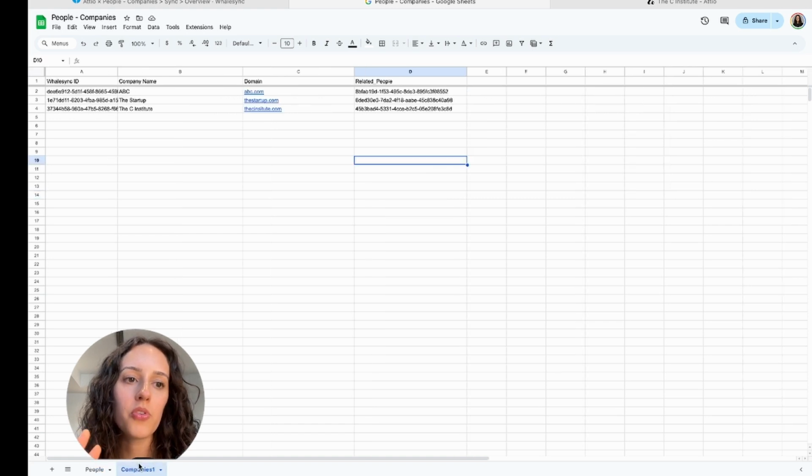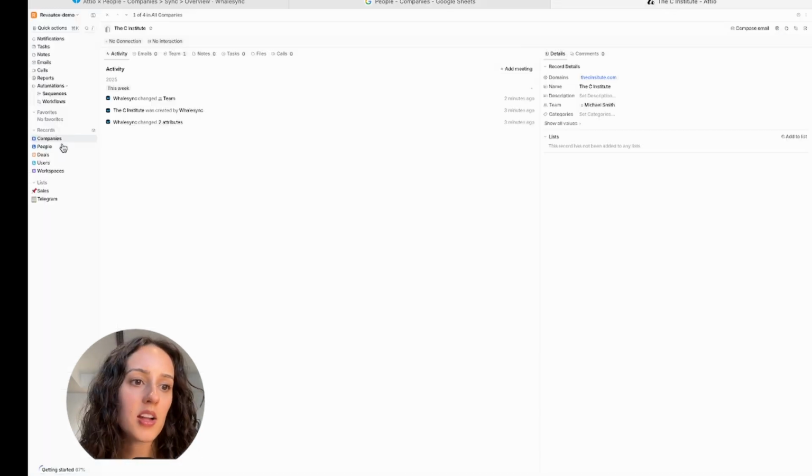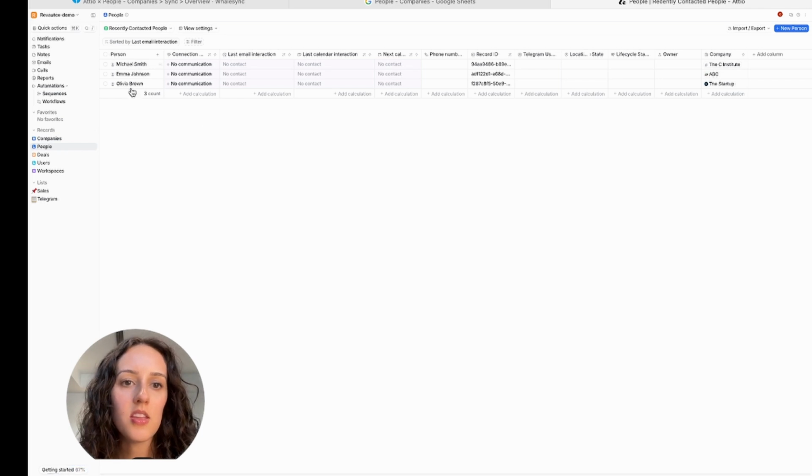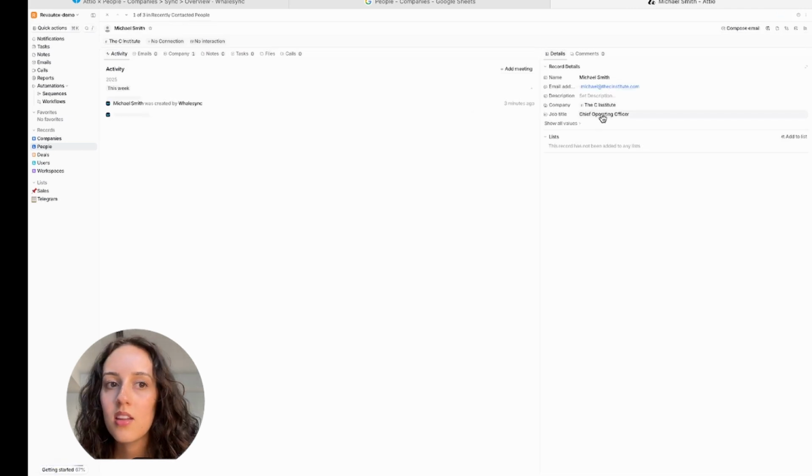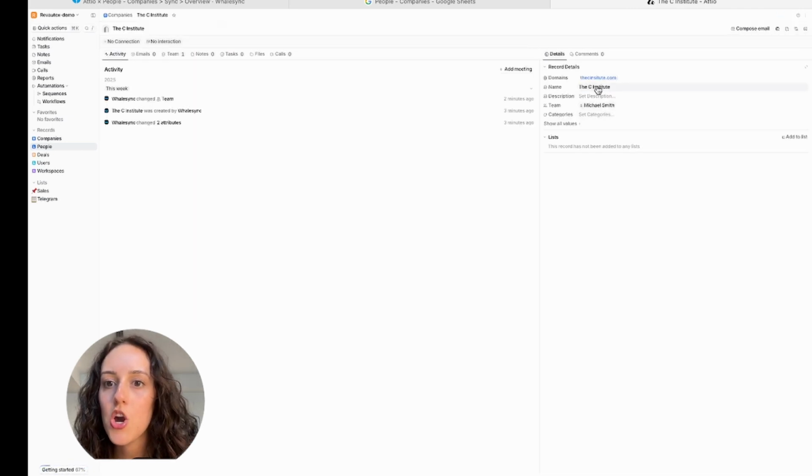So both sheets need to have that Whalesync ID column filled and associated. So now if I go back to people, I can see the 3 people and I can see the companies here associated. And then if I go into Michael Smith, for example, I can see the company. And if I go into the company, I can see Michael Smith as part of the team. So looks great.